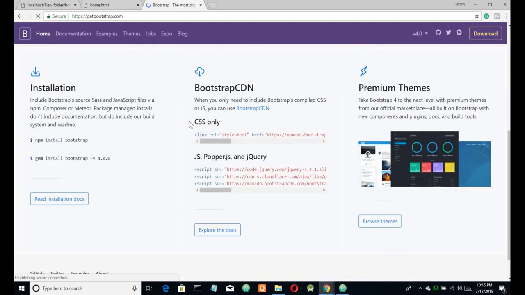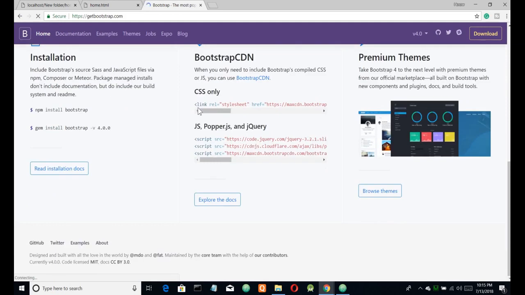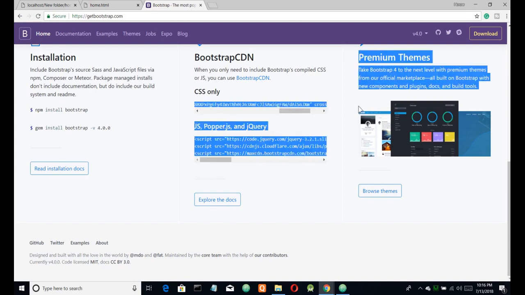So, first of all, what you have to do is copy and paste these two links on your web page or your HTML page if you want to use Bootstrap online. And if you want to install Bootstrap on your system, you can go through this installation page and see how you can install this. But I'm using the online one.